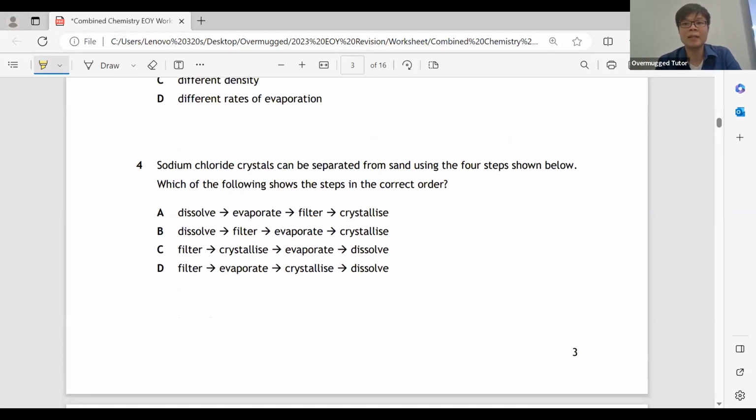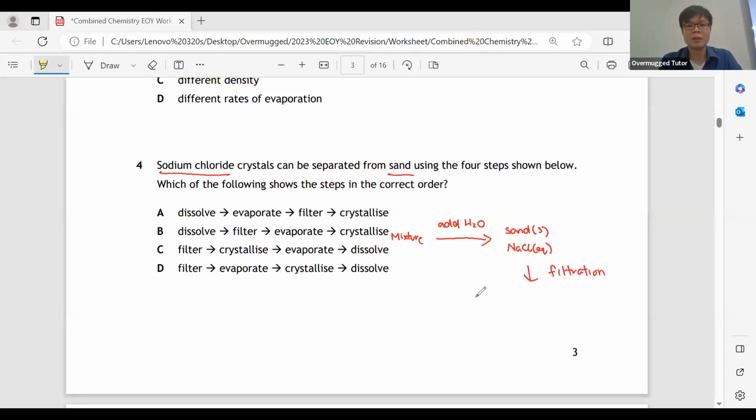Right, then this is probably one of the harder ones. How can you separate two solids? Usually the first step is that you need to dissolve one of them first. So you have sodium chloride, which is your NaCl, and sand. What you do is you add water first. After you add water, this is your mixture. What are you going to get? You're going to get sand in the solid state. It doesn't dissolve. It's insoluble. And you are going to get NaCl in aqueous state. It's going to dissolve. Now you have a solid liquid mixture. You can perform filtration.